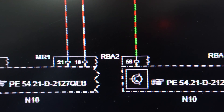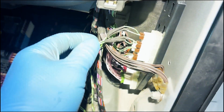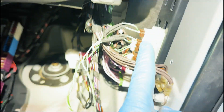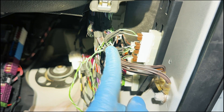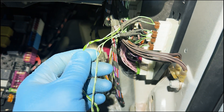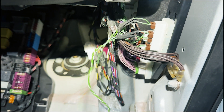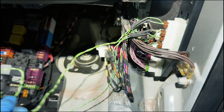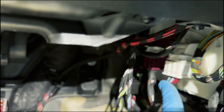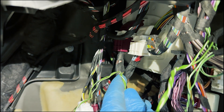Now let's move to the vehicle and connect our CAN high, CAN low, and power supply to the headlights. I already connected and soldered the CAN high and CAN low. If you have plugs like that you can use them, but if you don't, you can just tap the wires to the existing ones. I made extensions for the left and right headlight — these are just signal cables, so I soldered them and put cloth tape, making a separate line for each headlight. I'll take off sockets RBA1, RBA2, MR1, and MR2, remove the necessary wiring, solder them together, and line them up correctly.